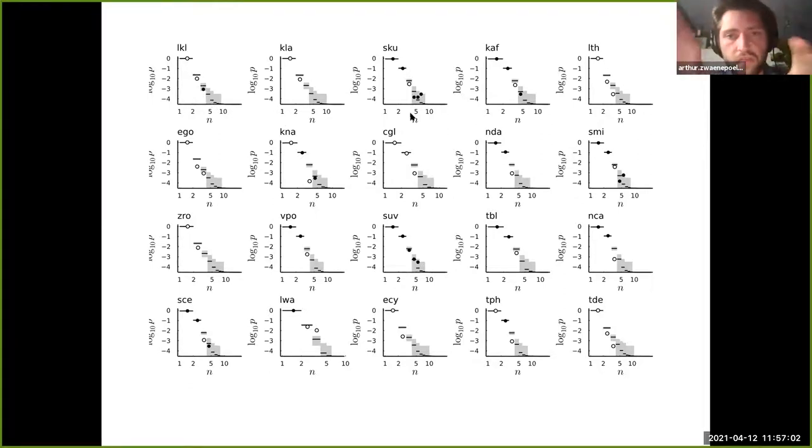If you look at these posterior predictive densities, and this is for the last model, our models are fairly lousy. For most lineages, it does a very poor job in predicting the gene count distribution, so the distribution over family sizes in species. Only for this species does it actually do a great job, but for others, when it's in white, it's not even included in the 95% posterior predictive interval. Also note this is on the log scale, so it may seem that the first one is really nicely aligned with the posterior predictive distribution, but if it's in white, it's outside of the 95% interval, so it's not really good. Anyway.